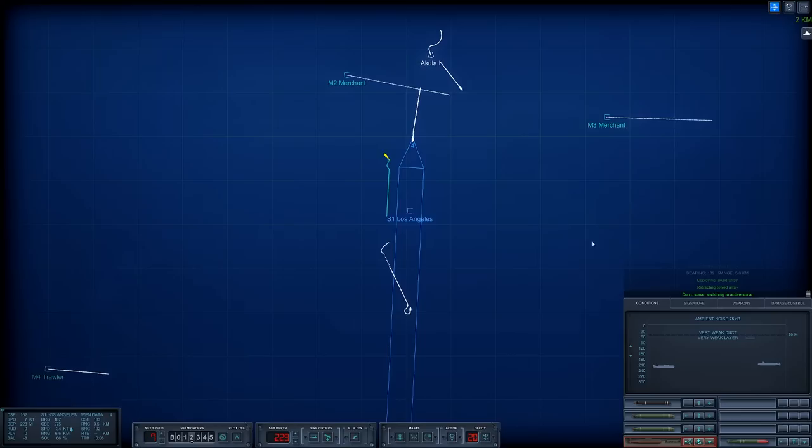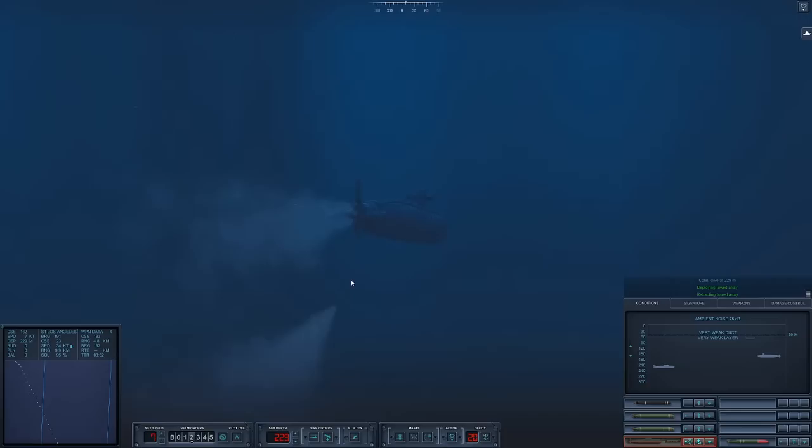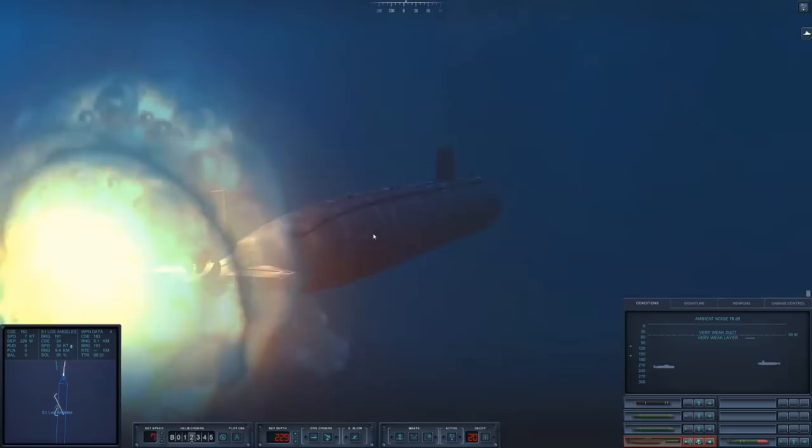Let's go active. Hey, the torpedo's closing in on the LA once again. I'm surprised she hasn't dropped any decoys. Maybe she's out. She's already used them all. Blow the prop off. Uh-oh. That doesn't look like fun. Hit. Torpedo impact.